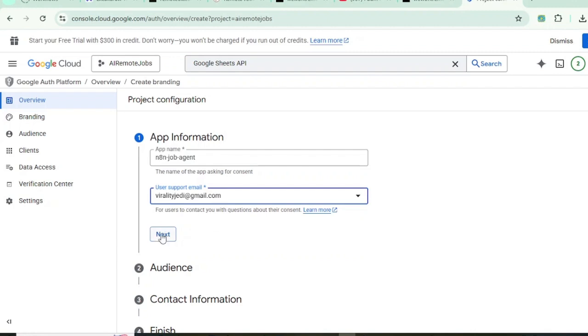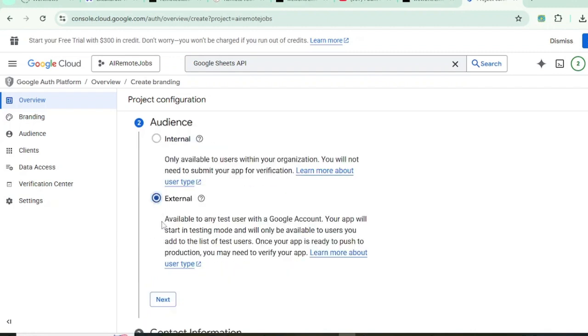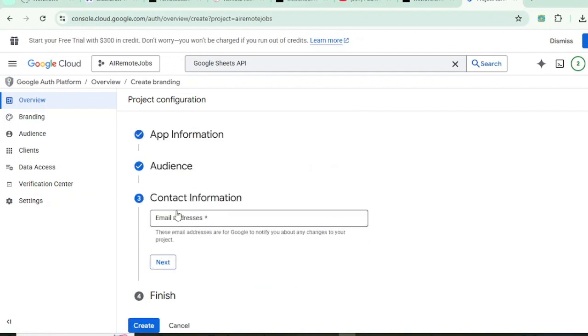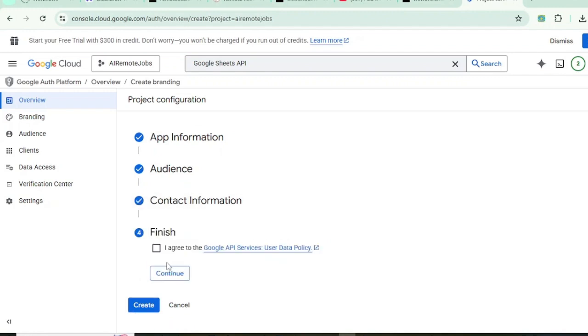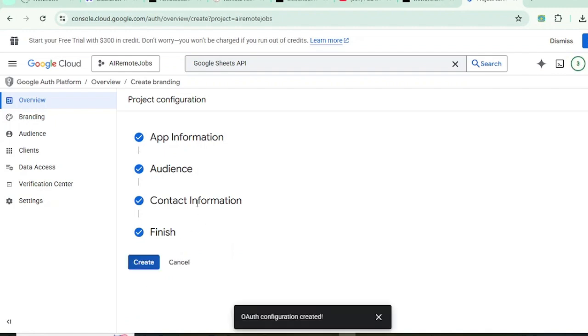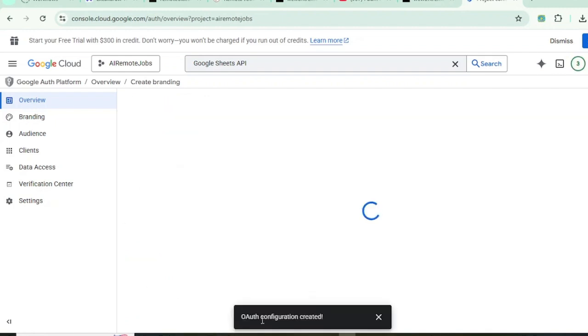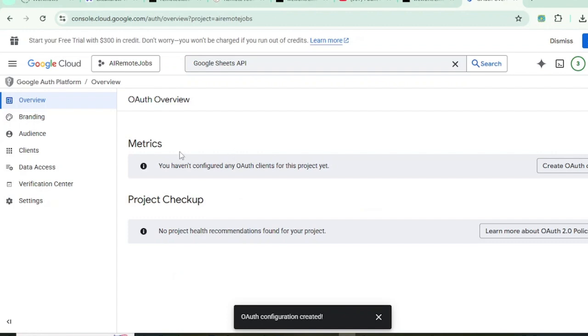I've chosen my email. All right, let's take external, and then next. All right, I agree. Continue. Create. Okay, so let's give it some time. OAuth configuration created.